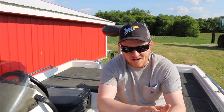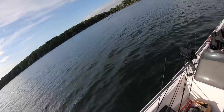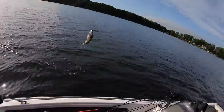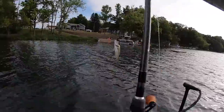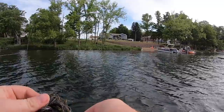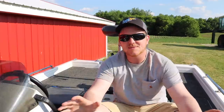So I decided I was gonna go back out to the main lake and pick up a jig. Try to get a bigger bite out there instead. Goodness. Courtney, that one might keep. No. There he is. So at this point, we have one fish in our live well that I'm not even 100% sure is a keeper. It was a barely squeaker. I'm throwing the jig, trying to get a bigger bite, catching all the same size dinks over and over again. But then something pretty cool happened right here.